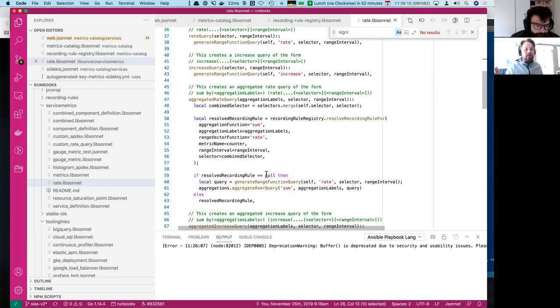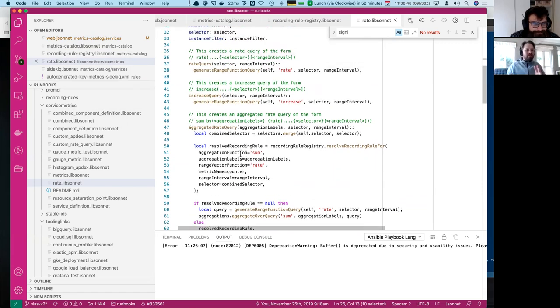The thing in this code that I don't like, that I want to fix, is that this is a library that I want to extract from the runbooks and just have as a library, but it has a dependency on the registry, which is part of the runbooks repo. So it's an inverse dependency that I need to get rid of, because the registry is part of the implementation that this library depends on. There is a circular dependency there, which is horrible, but I can fix it, it's just more work.